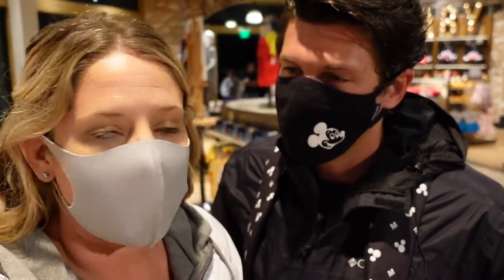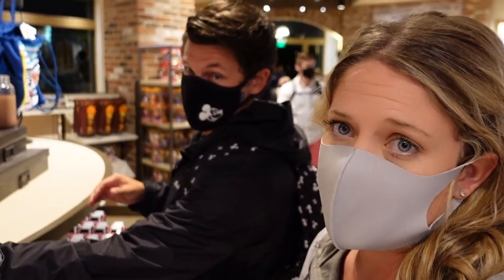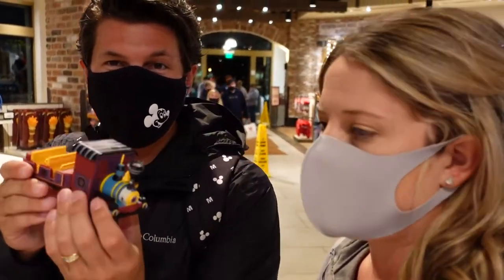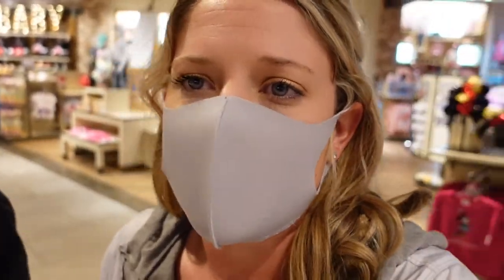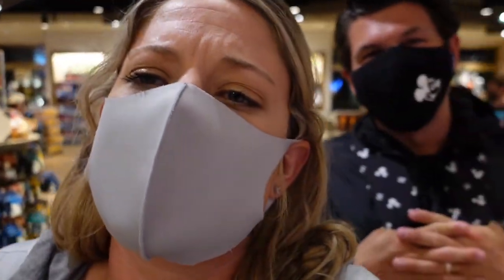Do you know what I like best about coming in to shop Disney? It's the music they play — and they play it really loud so you can sing along and nobody hears you. I think if I had to work in each store, I would work here just so I could sing all day. Kyle would always get in trouble for playing with merchandise instead of putting it away. And they'd tell me, 'Sinead, go fold shirts,' and I would sing a song: 'I can fold you those shirts — I've already folded them 20,000 times today!'